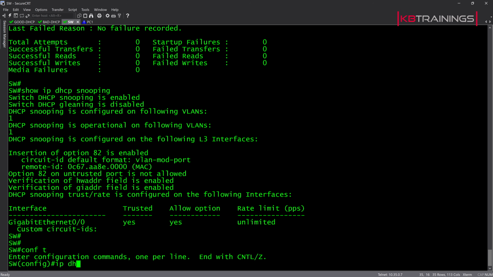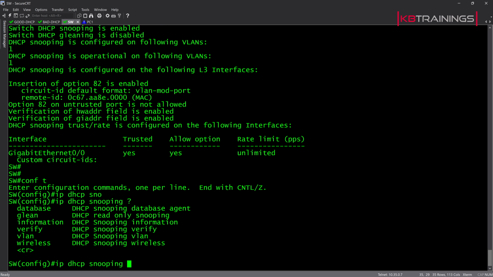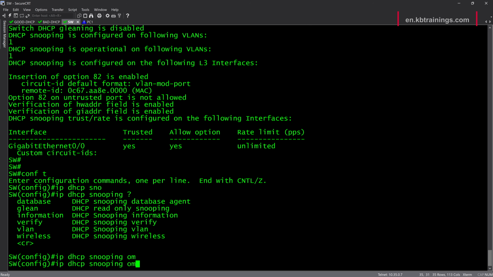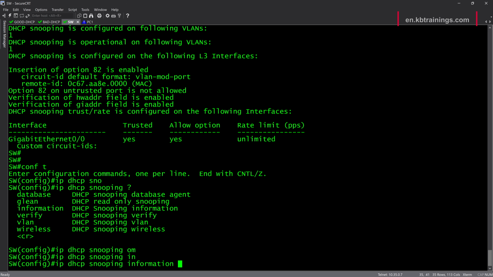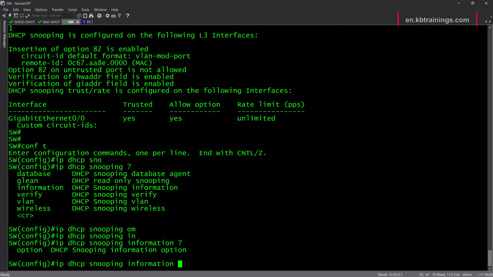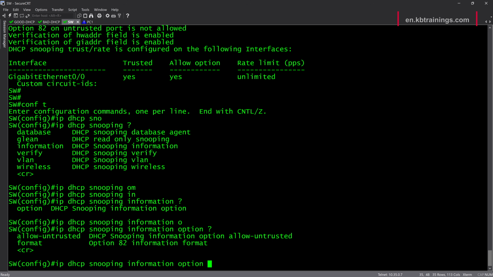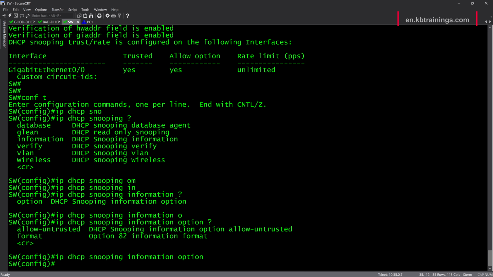Configure terminal, IP DHCP snooping information option. Let's get here. No, I didn't do anything.